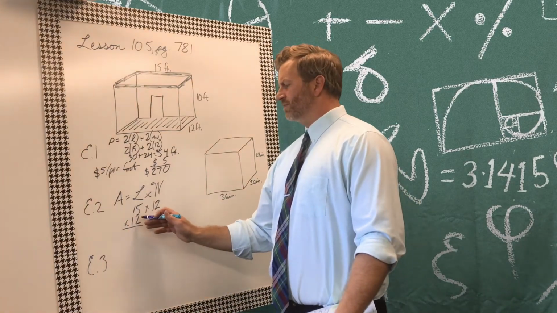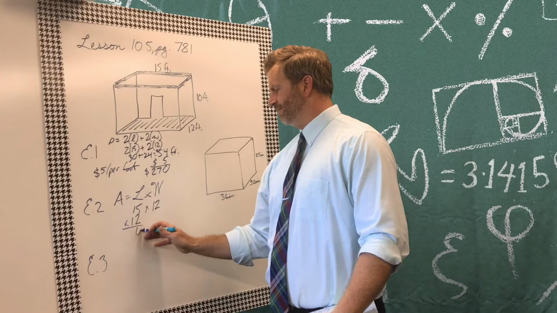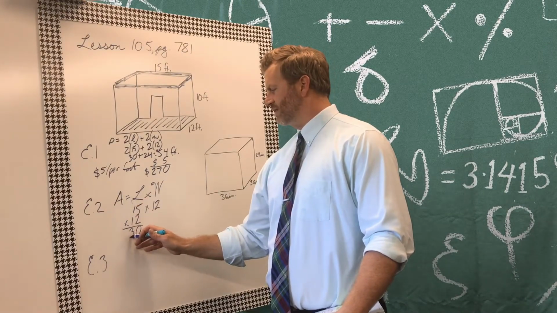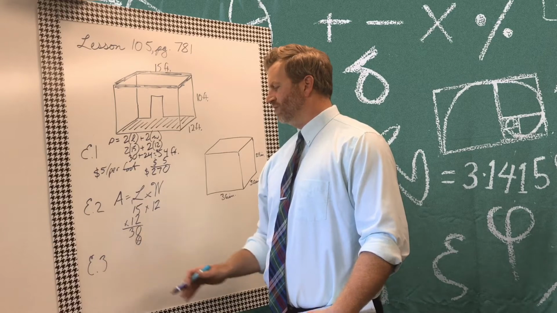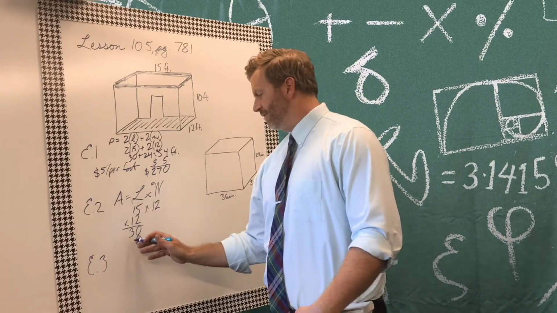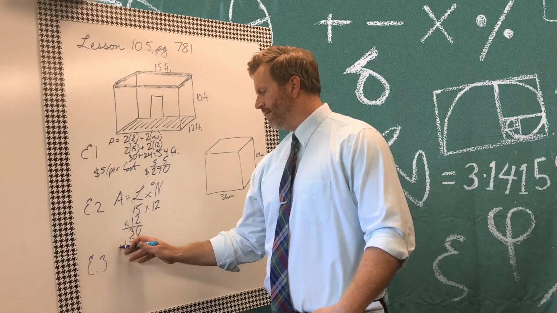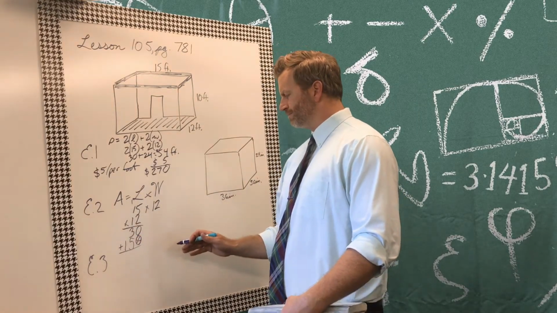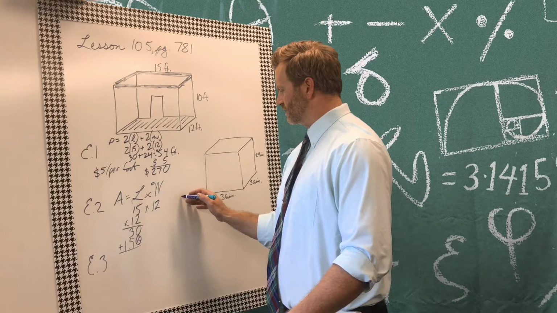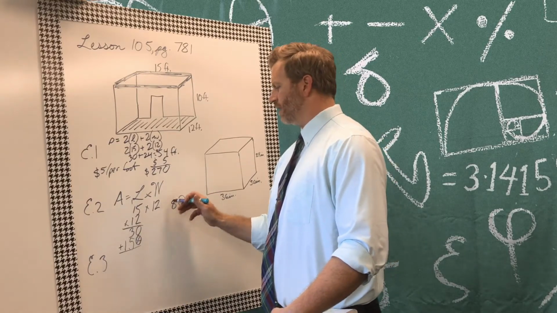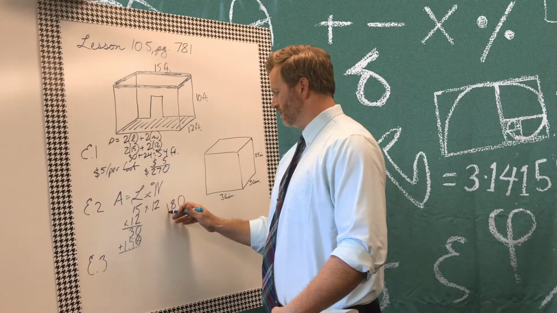So Melissa, help me out. 2 times 5. Carry that 1. 2 times 1 plus 1. Absolutely. We got to put our space holder in there. What's 1 times 5? Absolutely. 1 times 1. We add all those up. 0 plus 0 is 0. 5 plus 3, 8. 1 plus 0, 0.